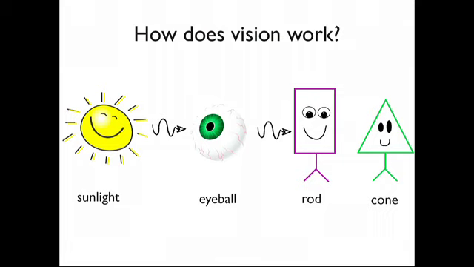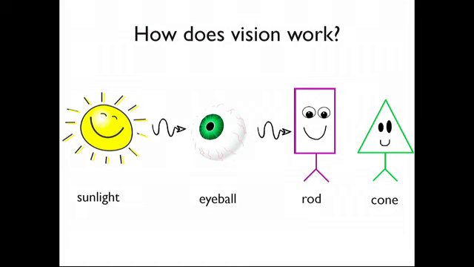So, how does vision work? Once the light enters through your eyes, it gets projected onto the retina, which is loaded with millions of photoreceptor cells, which are mainly two types, rods and cones. Cones detect fine detail and color, while the rod cells are more numerous, more light sensitive, and they register a grayscale of black and white.